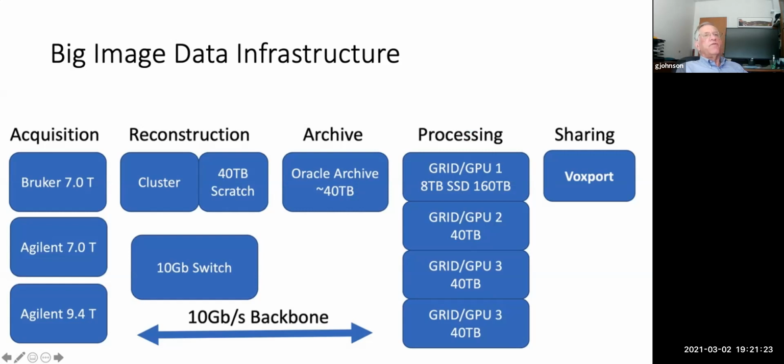Then it goes into various different computers, each of which is optimized for the image processing pipeline. Several of them are based on so-called grid servers. Grid servers are arrays of GPUs, which can be software configured to handle large image sets such as we have here. One of our grid servers has an 8 terabyte SSD and about 1.5 terabytes of memory, so that we can handle all of the data in memory at once to limit the page faulting.